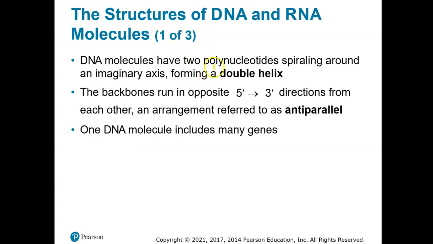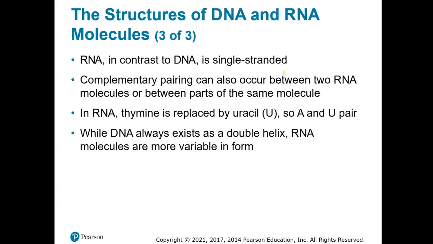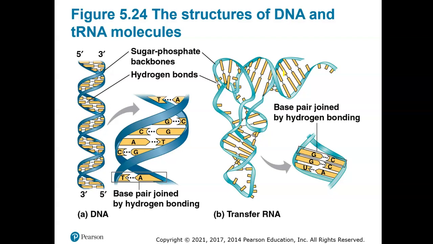DNA forms a double helix shape. So it's 2 strands that are formed into a ladder, and then the ladder is twisted. I'm looking for a picture. Here we go. So the double helix or twisted ladder shape comes down to the sides of the ladder are formed from the sugars and the phosphates. And then the bases form the steps or the rungs of the ladder.